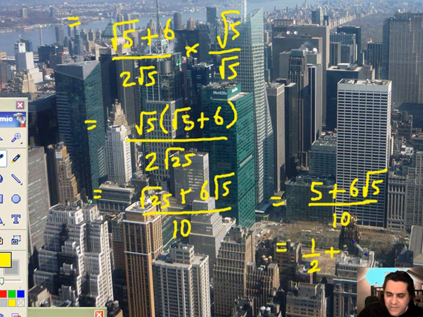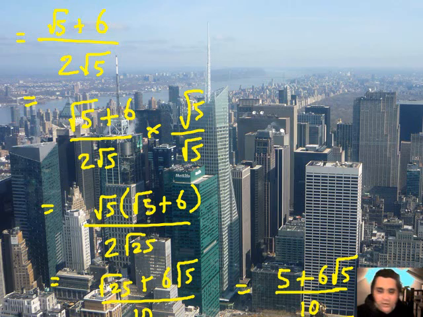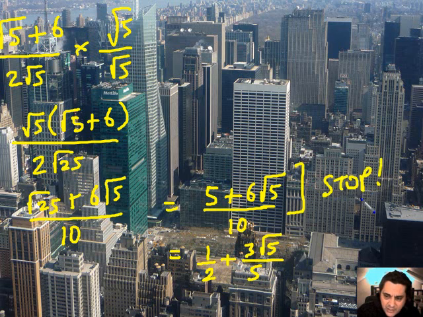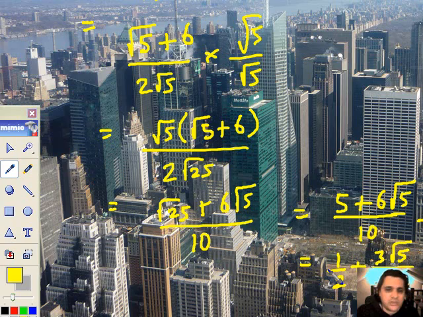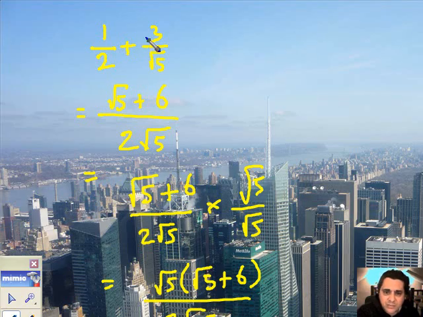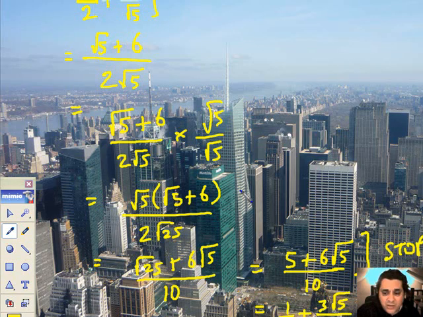So if I divide each part by 10, I get my half back again. And 6 over 10 is going to be 3/5 of a root 5. Now I'm not sure if that answer is acceptable. It's rationalised and it's simplified. Maybe, just maybe, I could have stopped at this point here. Okay, I'll put the word stop here, a note to self, but I did take it further and show that playing with my half was a complete waste of time, but at least I rationalised this part of the sum right there. Okay, so that's been rationalised that little bit, and that could have been enough.